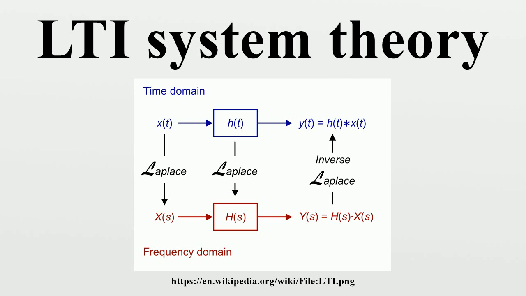Most LTI system concepts are similar between the continuous time and discrete time cases. In image processing, the time variable is replaced with two space variables, and the notion of time invariance is replaced by two-dimensional shift invariance. When analyzing filter banks and MIMO systems, it is often useful to consider vectors of signals.